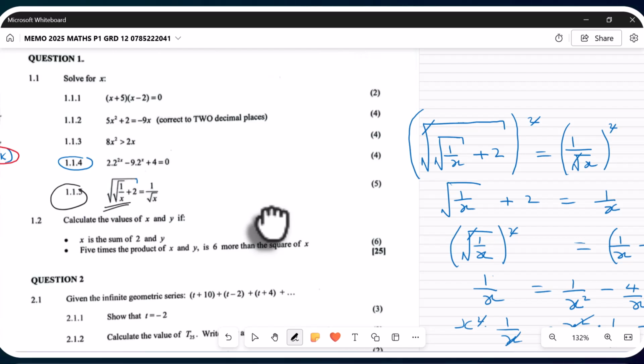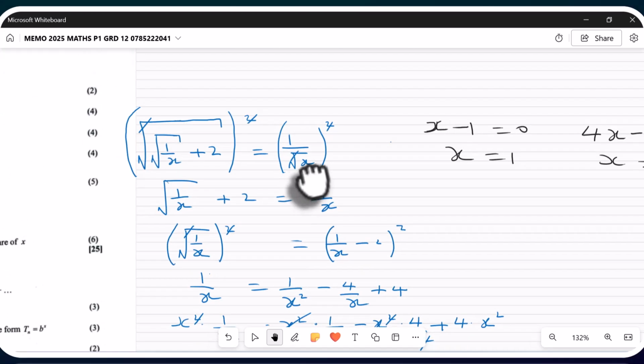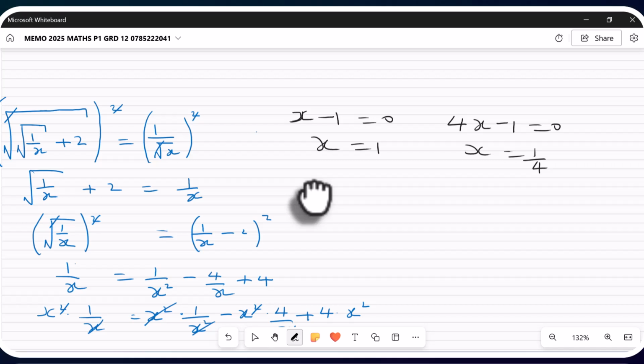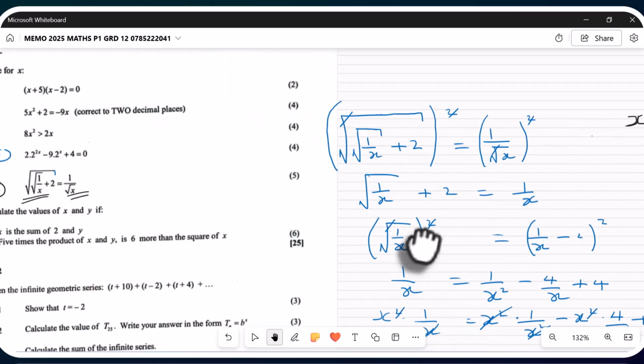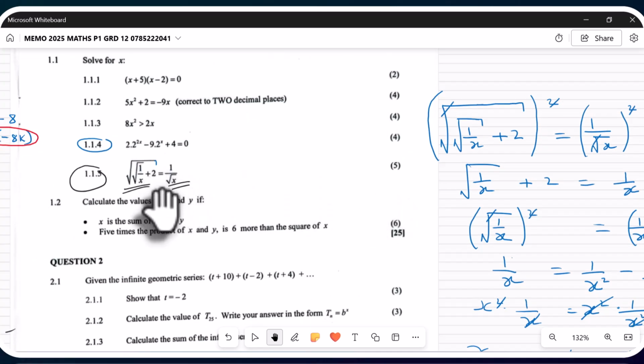Maybe you want to see this. Let me show you with 1. If I put it in everywhere, 1 over 1 is 1, root of 1 is 1, plus 2 is 3, under root, so this is root 3. But here, root of 1 is 1, 1 over 1 is 1. So 1 is not equal to root 3. So you see that's not correct. But if you put a quarter, we're going to get 2 this side. So that's why the answer here is only x equals 1 over 4. And I hope we are together. Let us proceed.